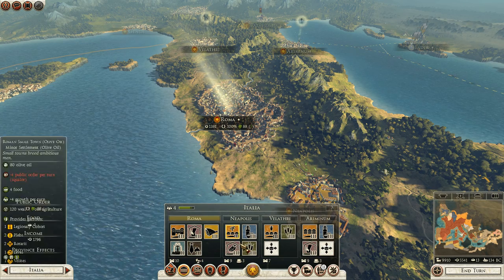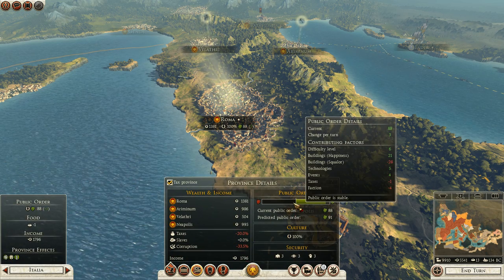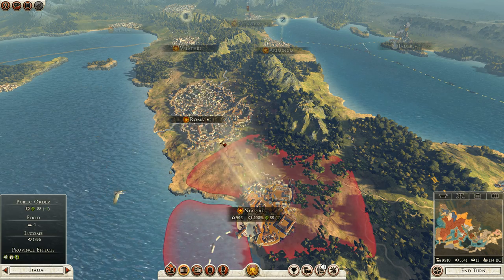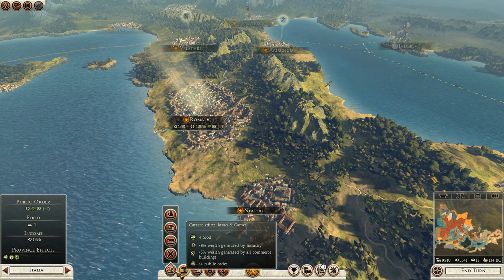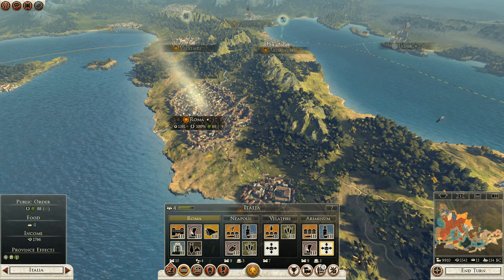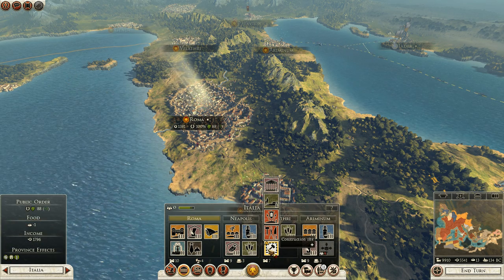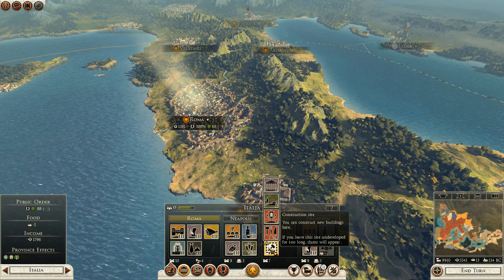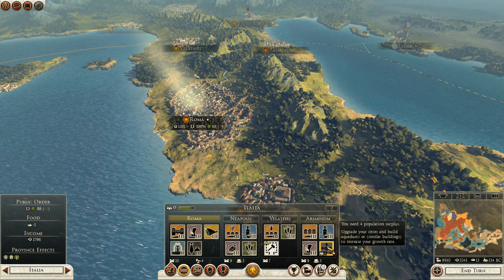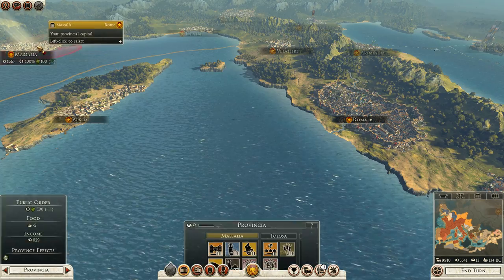How's the public order here? It's probably pretty good. They have a lot of squalor though. What do we want for the last two buildings here? Probably a Colosseum here. Apparently we can't build that there. I wonder what the requirements are. Maybe they can only be built in the main city. It looks like it.